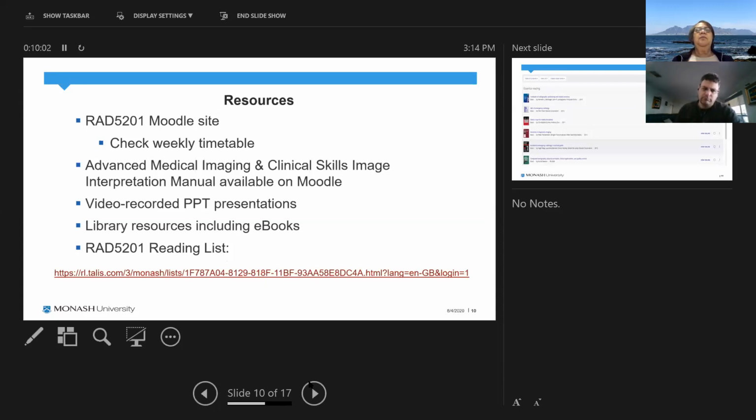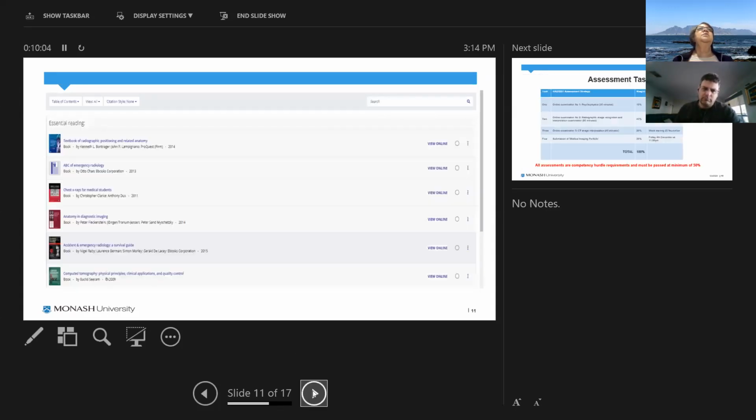When you click on that link, it will look like this. You'll be able to see that quite a few of those resources are available online, so you don't have to go physically to a library. You can view those resources online from home.